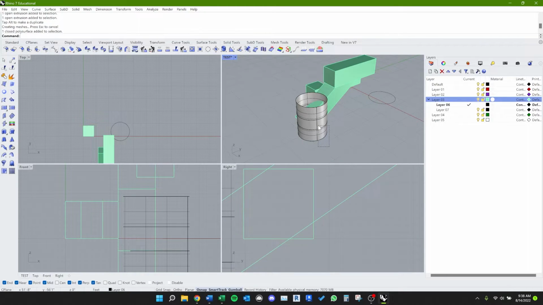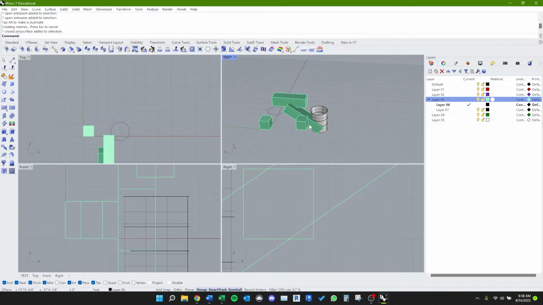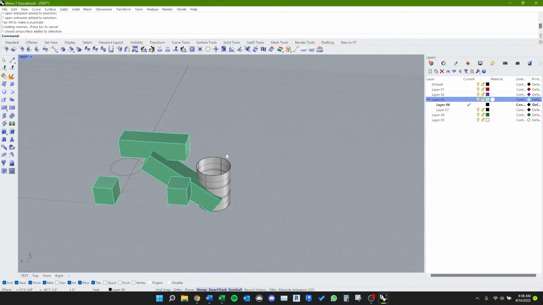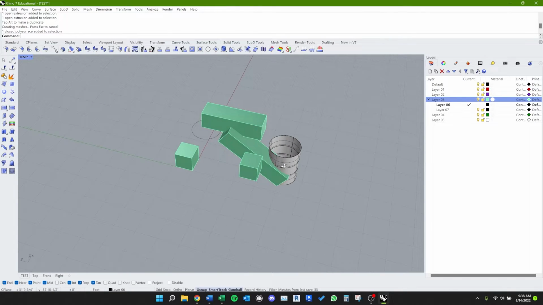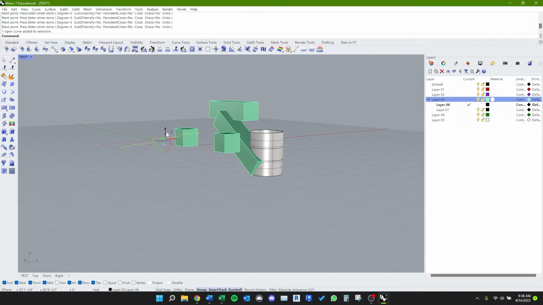All right, so now I'm going to talk about a couple commands that I think are helpful and maybe not necessarily as known, and just some things about the commands. So first thing is the difference between offset and extrude. So let's get a curve here, and if I use my handy gumball, extrude this up.